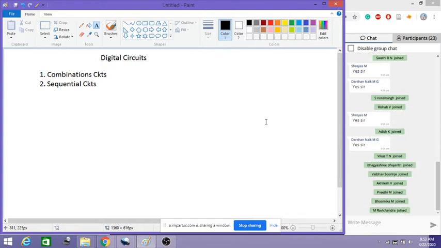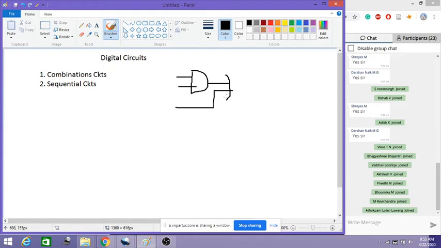We have some circuit here. For example, let me write a simple circuit. We have two inputs and we are applying an operation. We have one more input, and we are combining this input with this. I don't know what output I'll get from this, but it's a simple circuit. So it is A, B, and C, which we have taken here. This is Y. So this will give A into B operation, and this is performed.